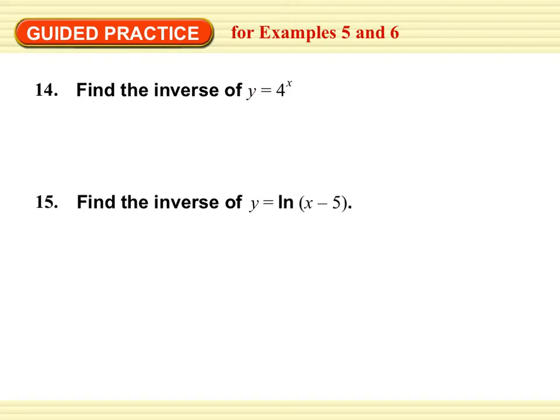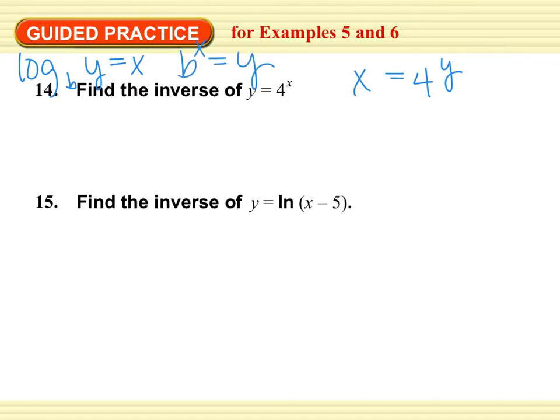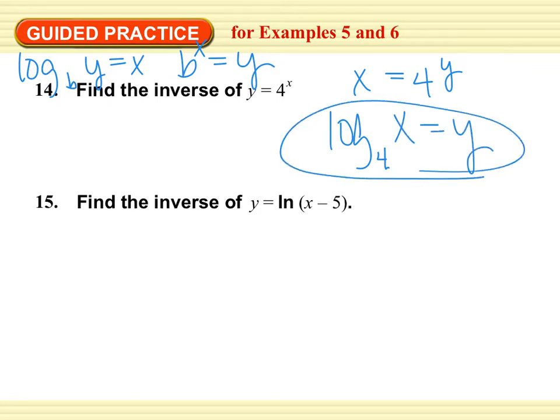All right, now we are finding inverses. And remember, with inverses, let's switch the variables. X equals 4 to the y. And I'm going from exponential to logarithmic. So I'm just going to write down my form. I know it's not the variables that we're using, but that second part is the one I have. So the 4 becomes my base. Log base 4 of x equals y. Perfect.